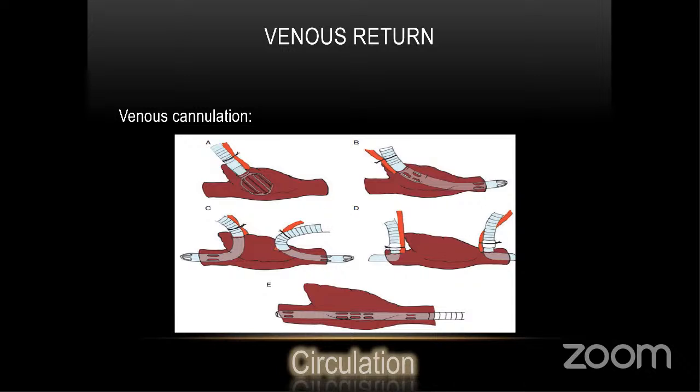So these are the different venous cannulas. Here we have the atrial single cannula, and this one is the two-stage cannula. This is bicaval, this is curved, and this is angled tip cannulas. And this one is the long femoral multi-stage cannula.